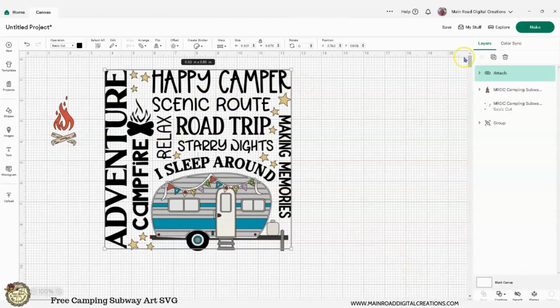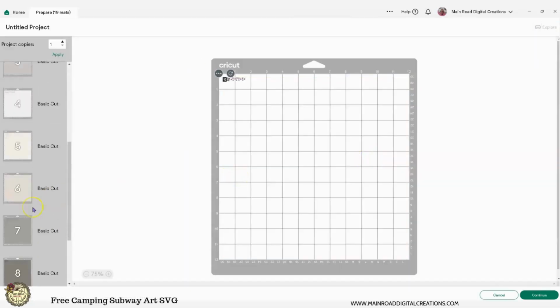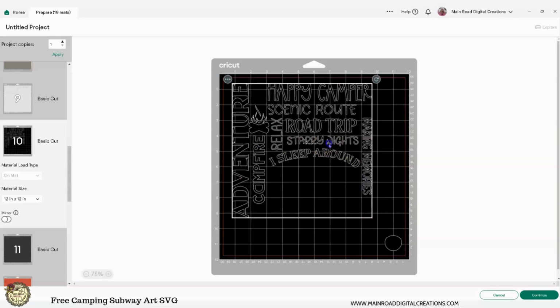And now when you go to make this, all of that text is going to be cut exactly how you see it on the screen. This is the wheel, so it's actually the same, it's the tire, it's the same color as the text, that's why it's on that screen. But I wanted to show you now, this will cut exactly how you see it.